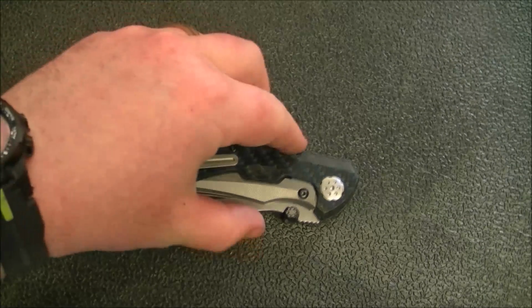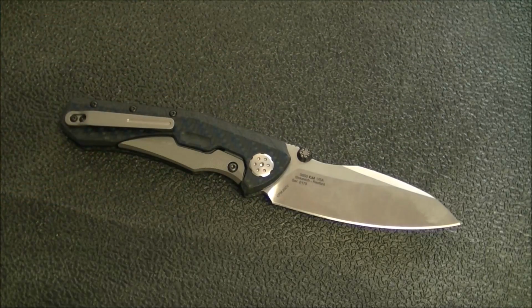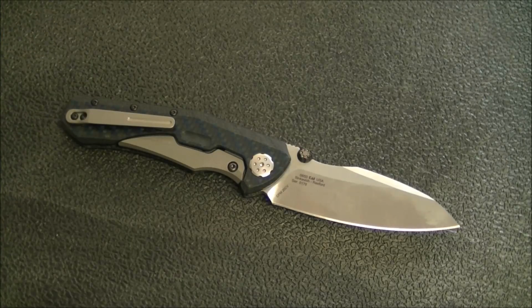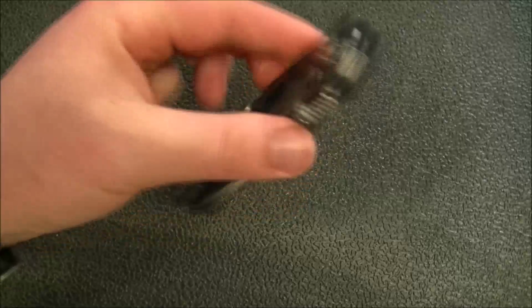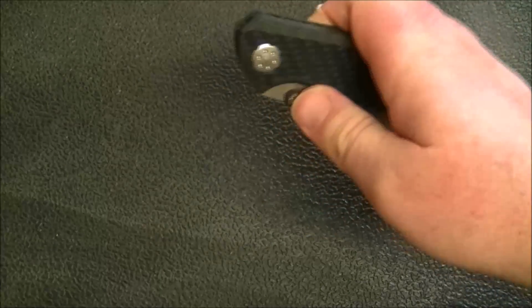And I've got to say, from experience, this is one of those knives, and I said the same thing if you recall about the ZT 0801, that it looks heavier than it is. You see this knife and you pick it up off the desk and you go, whoa, that's really, really lightweight for its size, and it really is. So that's definitely a win on the part of ZT on constructing this to be a really lightweight, easy to carry knife.